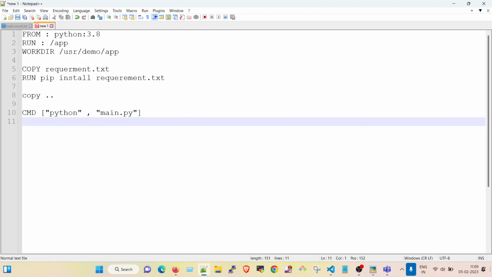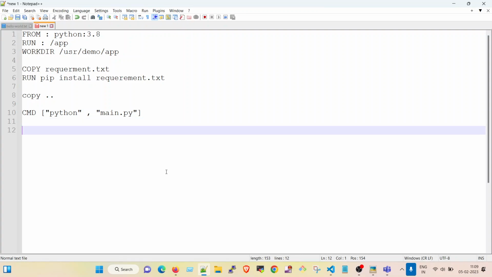What is the command you will use to create the image? Once your Docker instructions are ready, what is the command you will be using? I mean a Docker command. For example, this is a Docker file, right? Okay, fine. So this is the image you have generated. Can you write the command here once?